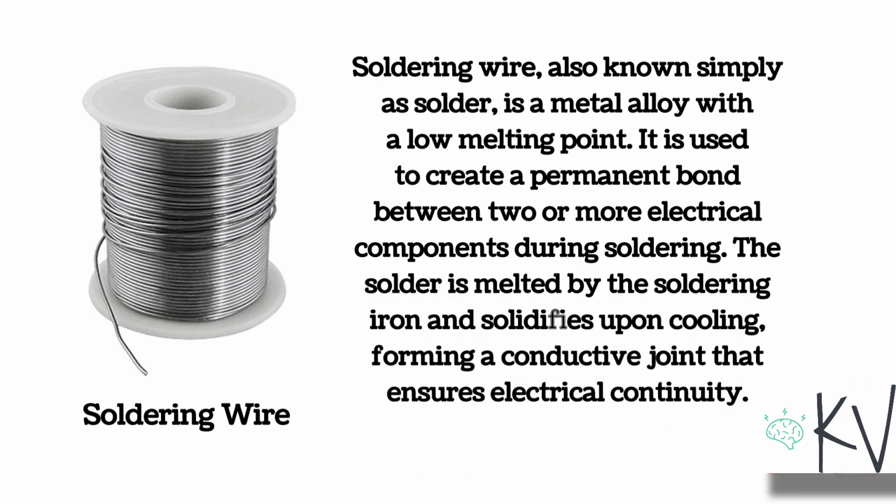Soldering wire, also known simply as solder, is a metal alloy with a low melting point. It is used to create a permanent bond between two or more electrical components during soldering. The solder is melted by the soldering iron and solidifies upon cooling, forming a conductive joint that ensures electrical continuity.